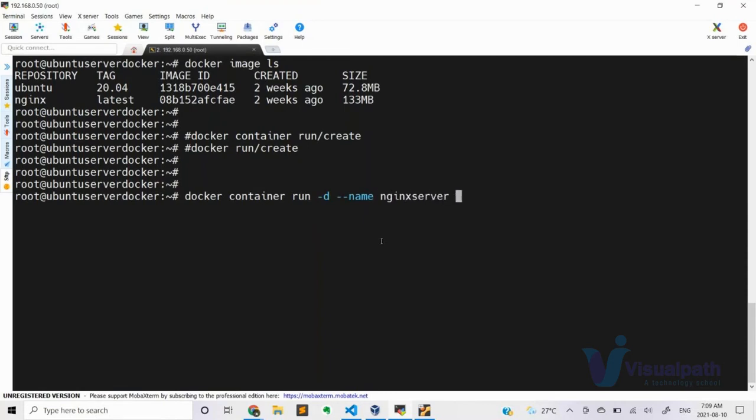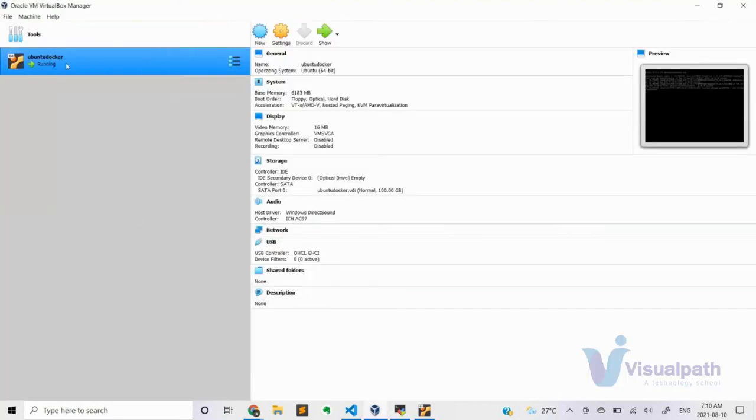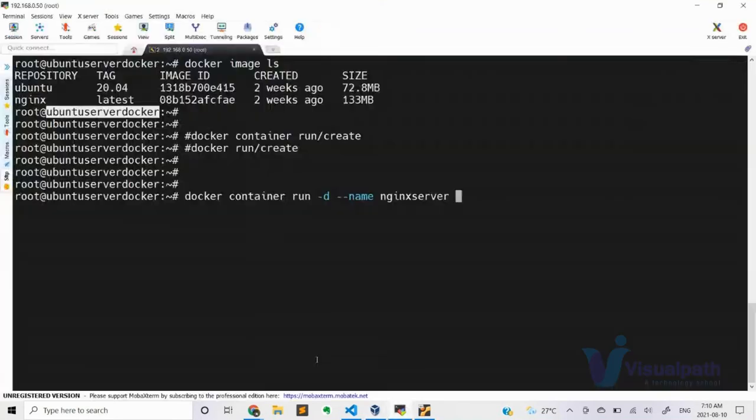Okay. After that, if you want to set a host name to your container, you know what a name and host name are. In virtual machines also we have seen, right? See, this is my host name. In Oracle VirtualBox, the name here is the name of your virtual machine, and this is the host name of your virtual machine. With this name, I can reach the virtual machine. But this name should be mapped with the IP address. That's the secondary part. I can reach this particular machine not only with the IP address, I can reach it with this domain name, which is called the host name.